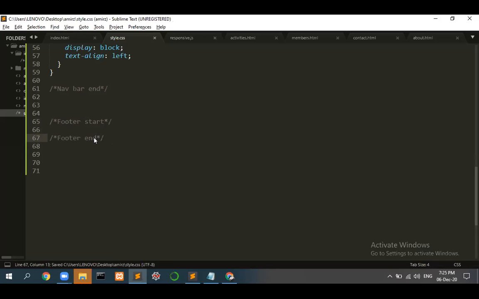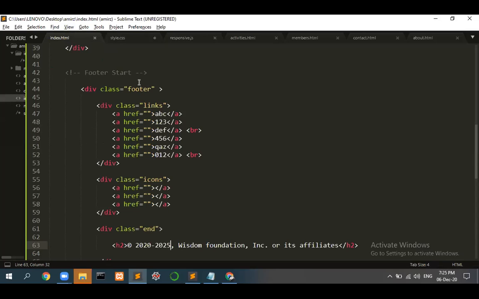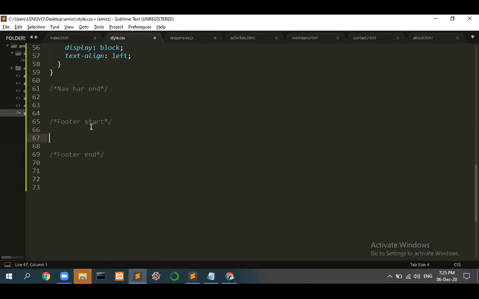Make sure you'll use commenting so that the next person viewing your code or trying to make changes, he or she is able to do so. So here I will style my this class division class footer. Okay, over here I'll write footer.